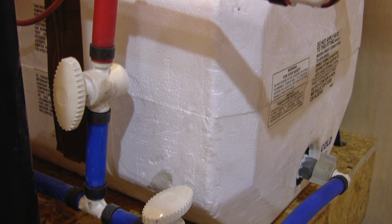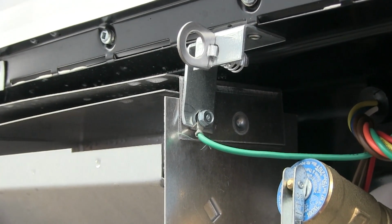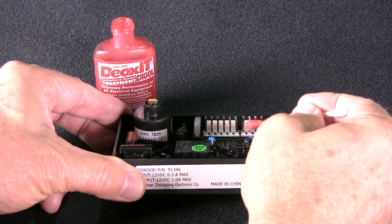So there you go, folks, just a few easy to perform preventive maintenance procedures that will not only keep your water heater performing, it will also likely eliminate most of those nuisance issues some RVers seem to go through every year. Keep in mind, this video does not contain everything you need to know about the water heater, nor have I mentioned every possible operational problem that can arise. We'll have to squeeze all of that info into a future episode.